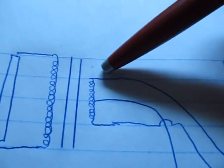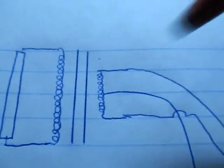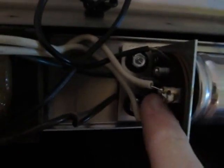And this action of your negative switching between here and here creates the proper excitement and the proper transformer action. Simple as that. Now, let's examine the actual fixture itself here. Here we have this black wire coming from the vibrator that goes straight to power. And then the transformer, or ballast here, this white wire goes to the switch, which ultimately goes to the other end of power. And then these other two wires from the vibrator go to the end taps of the primary coil. Exactly the same as what I just showed you. Indeed, that's how it works. And then these two wires here are the secondary side. They go straight to the lamp. One right there and one right there.